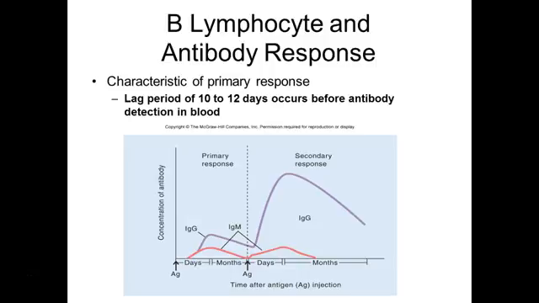What has to happen for us to produce antibodies? We've got to activate T cells and B cells, right? That's going to happen both times. But the first time it's naive B cells and T cells that have never seen antigen before. The second time, who's getting activated? Memory cells. That's the significant difference between primary and secondary response.